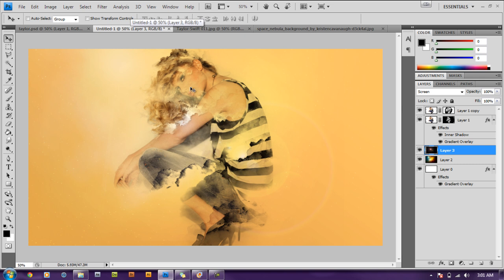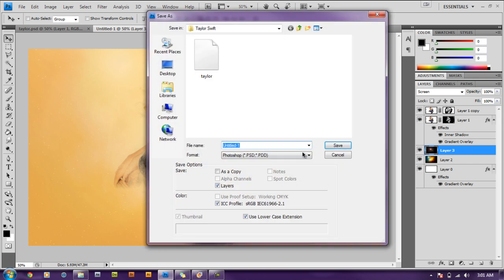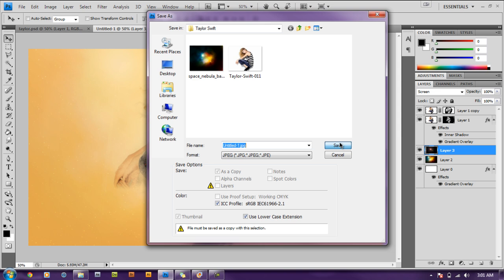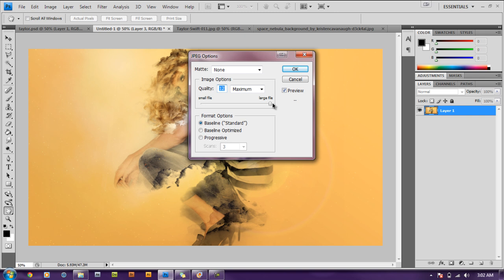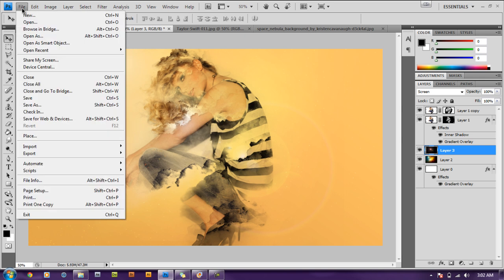So before I end the video, I'm going to show you guys how to save your images in a very high quality. Most of you are used to going File and then Save As, and then you'll do this. You choose JPEG or whatever format, then you'll hit OK, and then you will increase this to maximum. This is good, but this doesn't give you a full kind of a good quality. So this is how you get HD quality from your designs. You're going to go to File, then you're going to go to Save for Web and Devices.